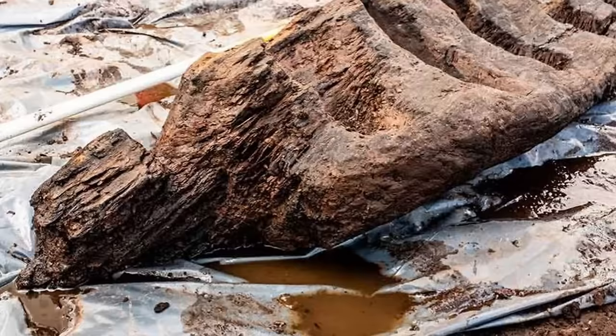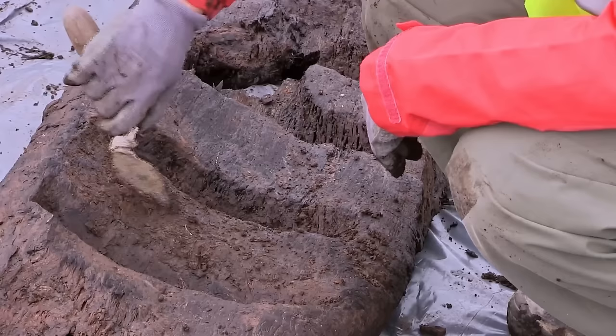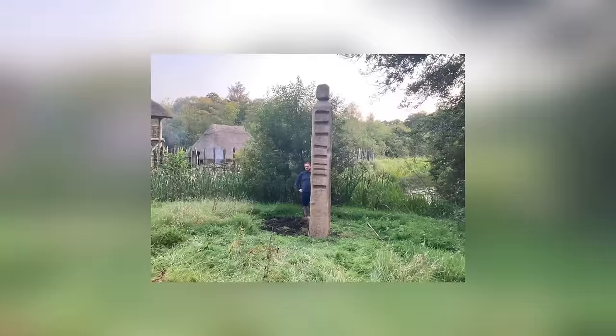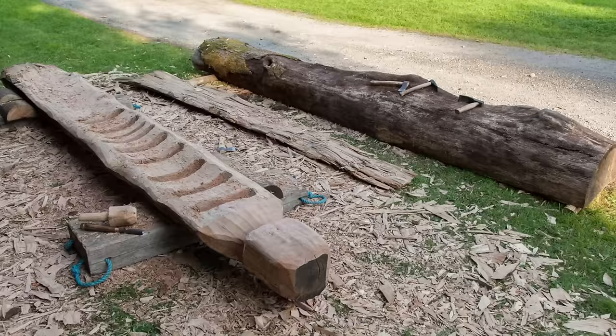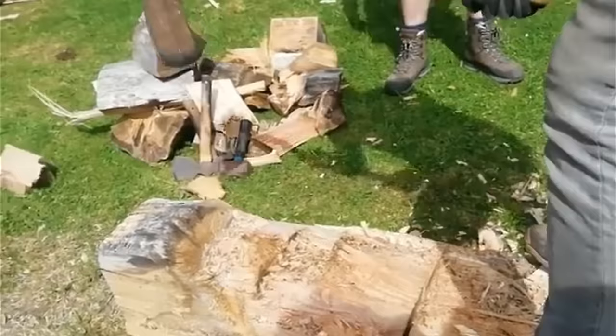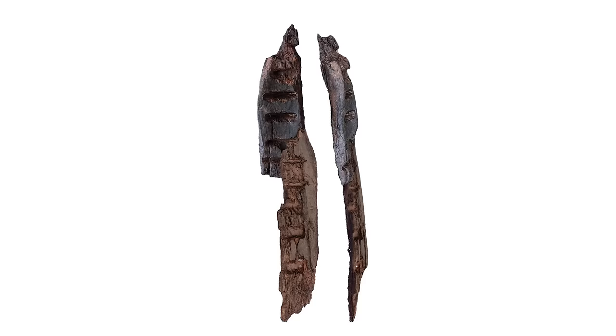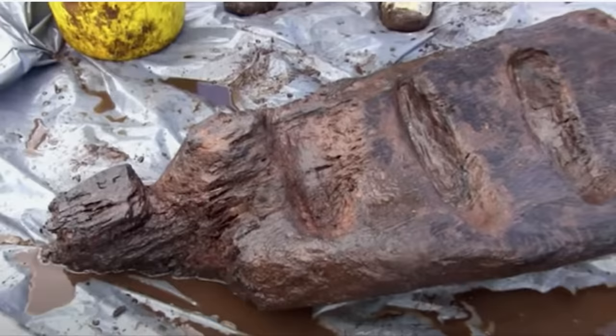The peat bogs of rural Ireland keep their secrets. Anything that falls into them is likely to stay there for thousands of years, whether that's an animal, an object, or even a human being. There have been several peat bog bodies recovered from Irish bogs in the past, but this isn't one of them. Instead, it's a large and mysterious wooden idol that was found in Gort Necrana, Roscommon in August 2021. The idol is 8 feet tall and vaguely human-shaped, although not so much you'd say it was a representation of a living human. Finding wooden idols in bogs isn't totally unheard of in Ireland, but never before has one of such size been discovered. Scientists have taken samples of the idol for testing, and from those tests they can tell us that this is a relic of the ice age.